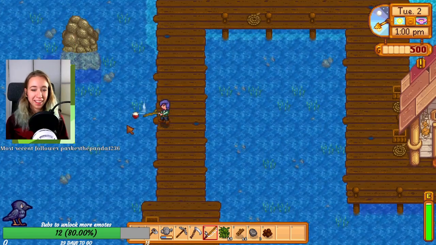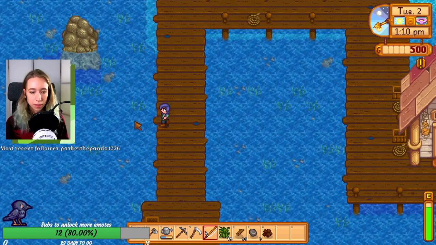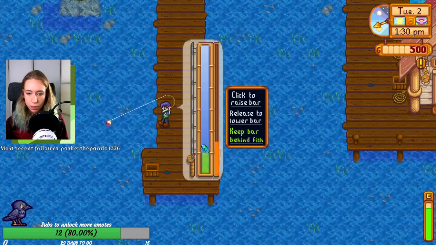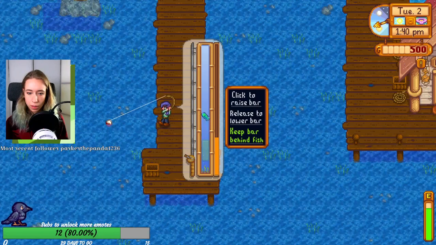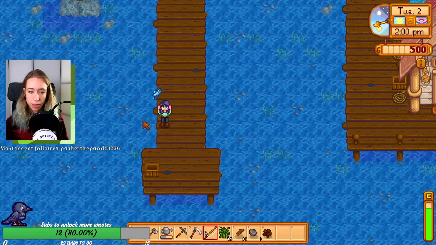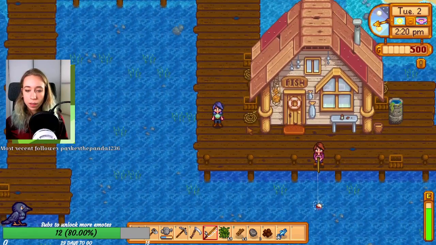Okay, it didn't work. Yeah, that is really hard. I don't get it. I'll keep trying. For me, at least, it was really hard. And I didn't want to do it anymore. But Jody said that it will become easier when you get the better fishing rod, but I didn't believe her. Obviously. You need to click and then it'll stay behind the fish. Yes, I got it. Nice. Okay, I got anchovy. Can I do anything? Should I sell it or something? Yeah, you can sell it for now.